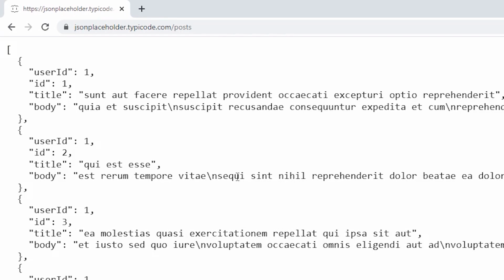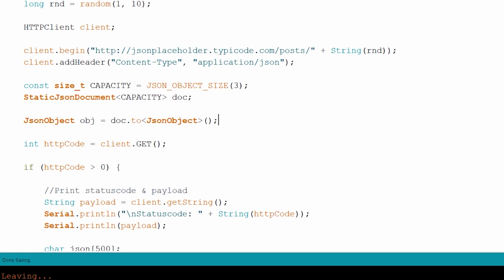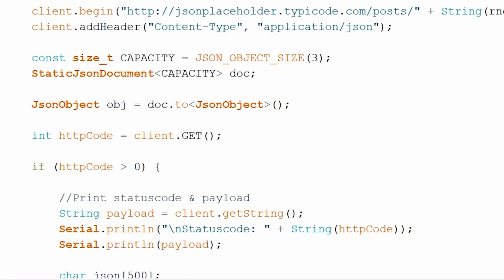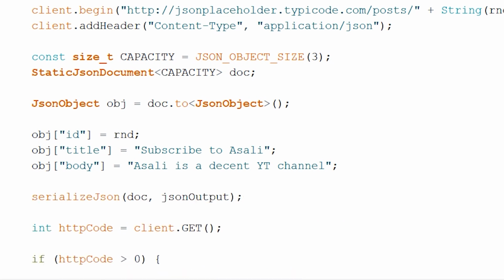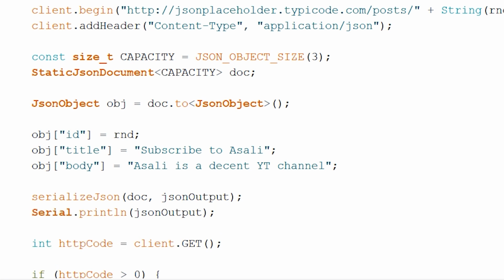Since you already added the ID to the URL, you most probably don't have to add in the ID anymore in the object, but let's add it in anyway. Next, let's serialize our JSON like so, with dog being our object that we filled and jsonOutput clearly being our JSON output. We now want to quickly print out our JSON output just so that we know it was created successfully and how it looks. And next, let's change the client GET to PUT and add in our JSON output that we want to send.